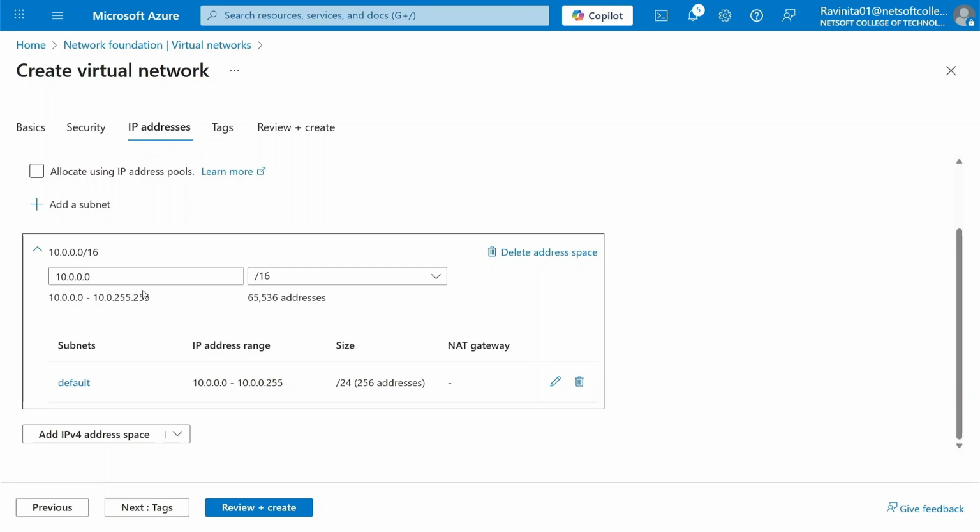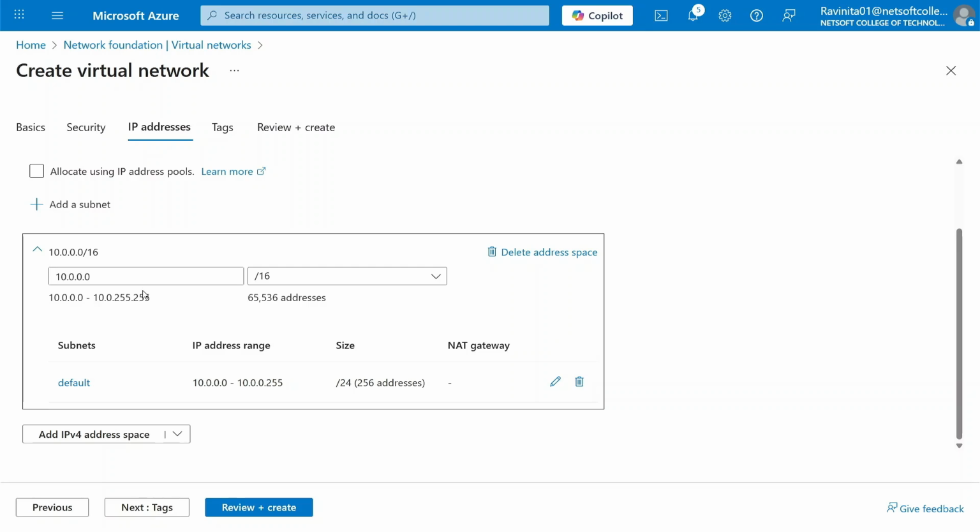So the first address of any range is the network address, which tells the network infrastructure which bubble or which address range it is. The last IP address of any address space is the broadcast address, again reserved. And this is why whenever we create an address space, we always say the total number of IPs minus 2 is the available addresses. Available means your host machines or your services can use it to specify their unique addresses.